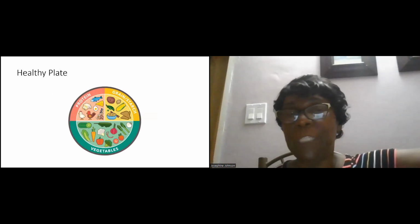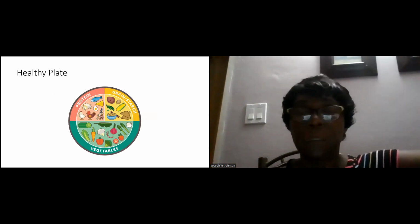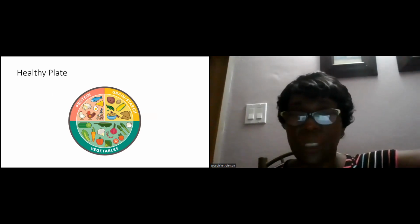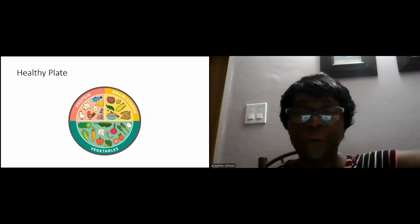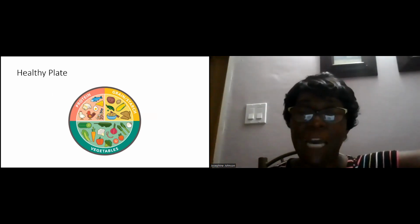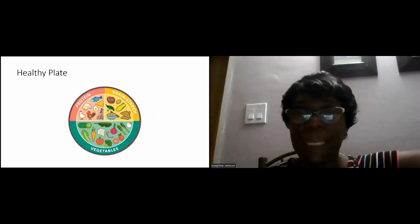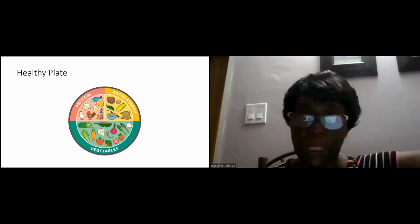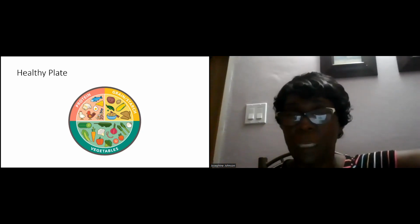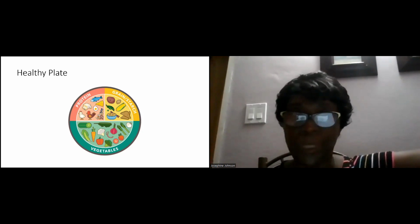And some people, if they don't want to go all over and talk about working out, when you're eating, this is how your plate should look. 3 sections, some have 4, but I have a 4th one with fruits, but I prefer this one. Half your plate vegetables, the other 1/4 starches, and the other 1/4 protein. And if you eat like that, chances are you can get the amount of calories that you need per day.